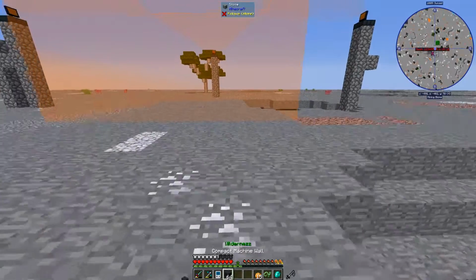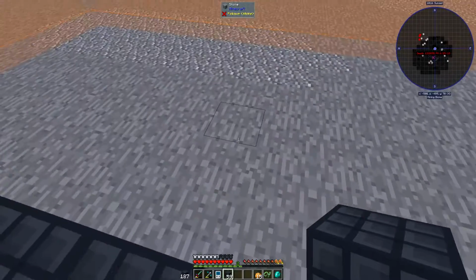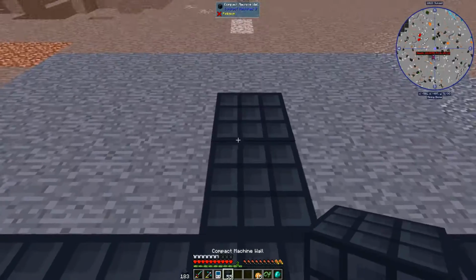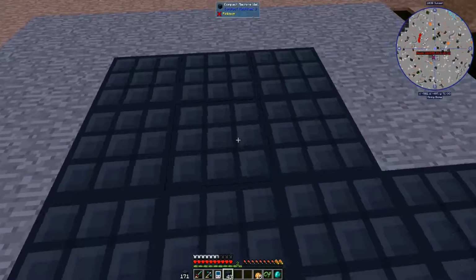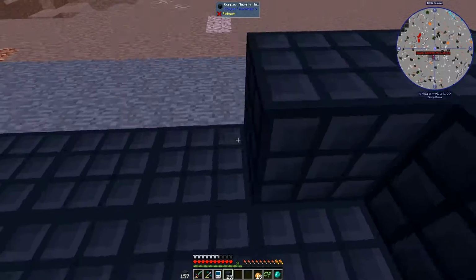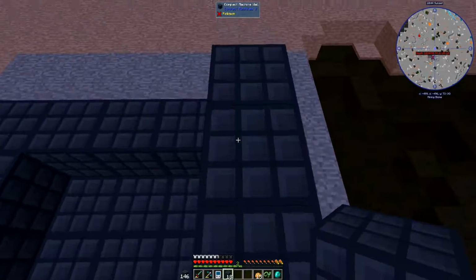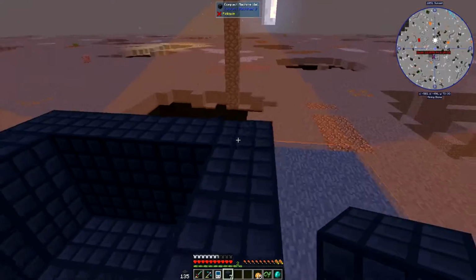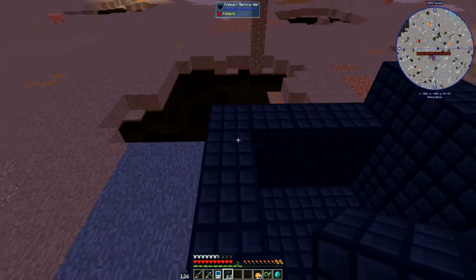5 by 5. Okay. So we start in the center here and we go 1, 2. I might want to make it daytime. 1, 2. 1, 2. 1, 2. That's what, 3 high? 4. So 1 more and then cap it.